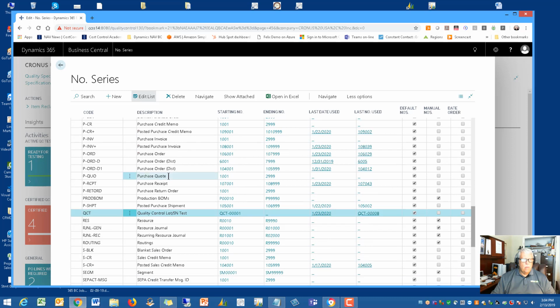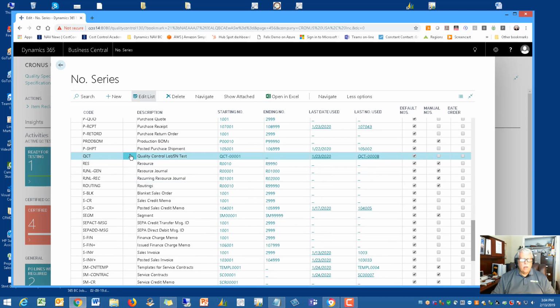Go back to that one here. Okay, quality control. I want to point out here on the right side that the default numbers, you see that default numbers, that is checked. So in other words, when I'm putting in a new test, it goes and brings in the default numbers right out of this list. Very important to have that in there. I don't have the next one checked.